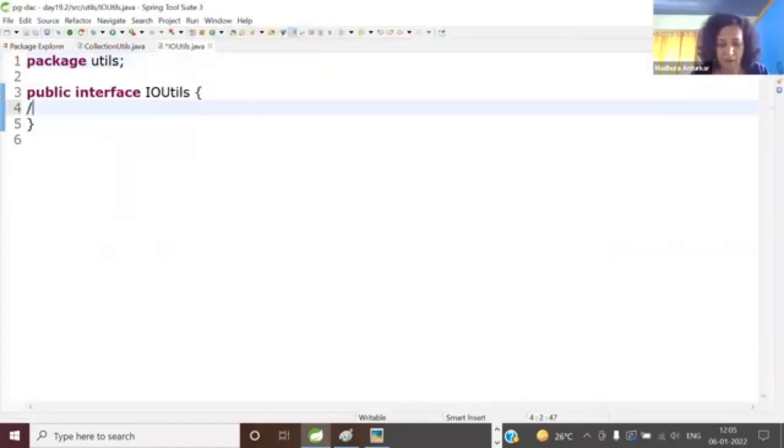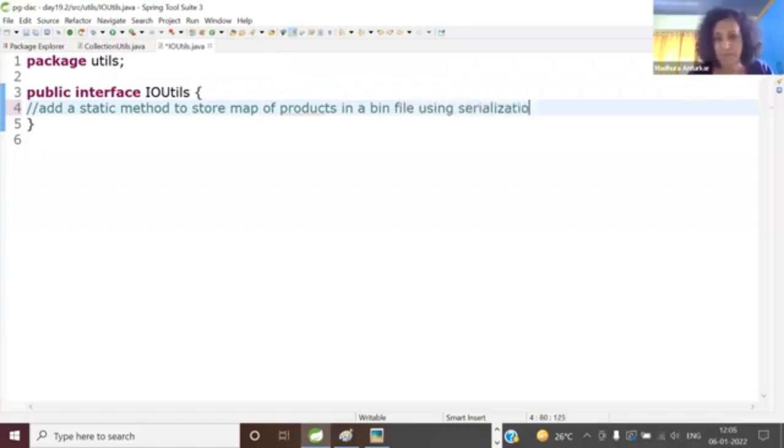So here, add a static method to store map of products in a binary file using serialization. Is the comment clear? Is everyone clear with the requirement? What is to be done?